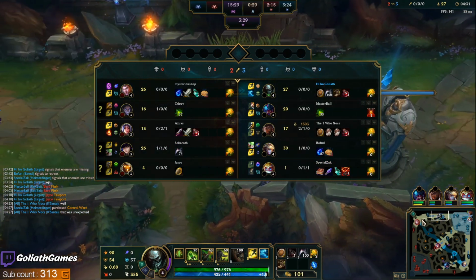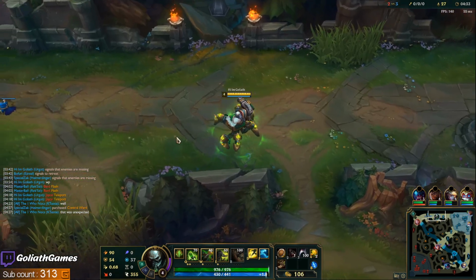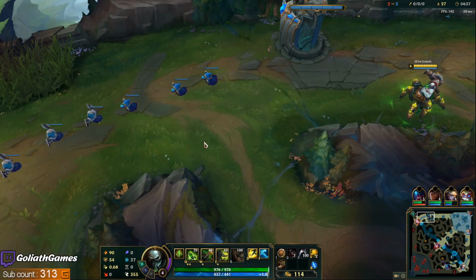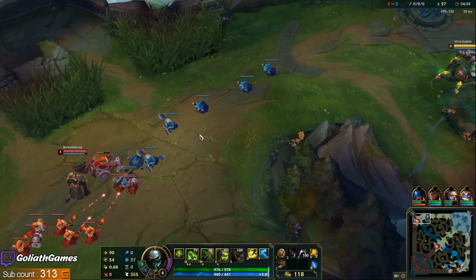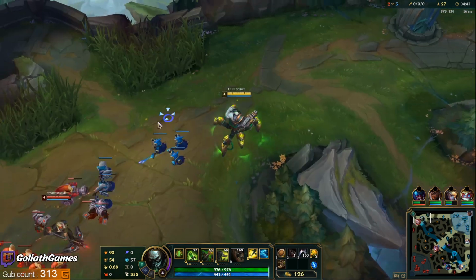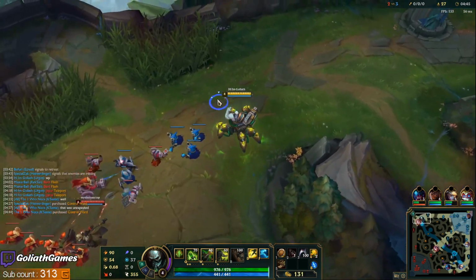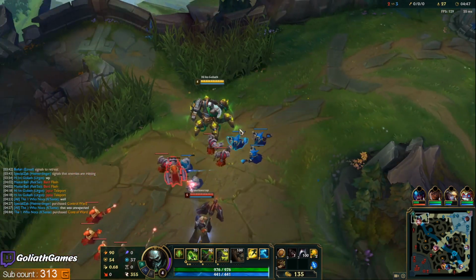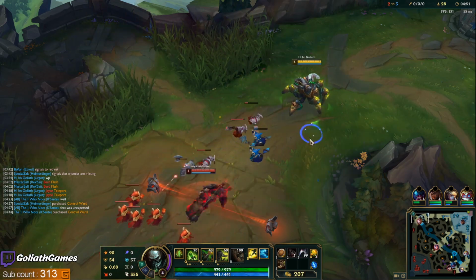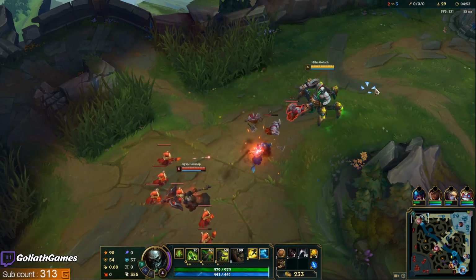We also went 2 points in Q because I still get my W at level 9. And the extra point in Q does like an extra 50 damage. It goes from like 20 to 70. And also the slow goes up a little bit. It's kind of a small thing, but it is really nice, especially in these range lanes. I highly recommend getting an extra point in Q.